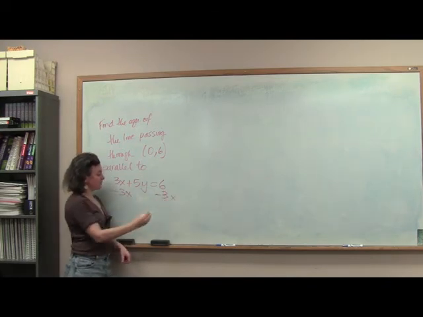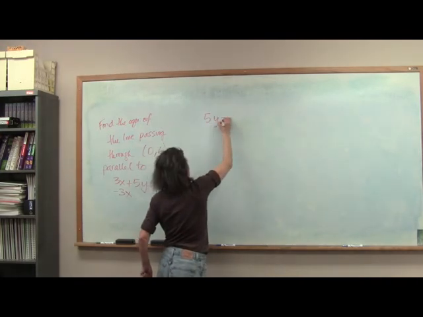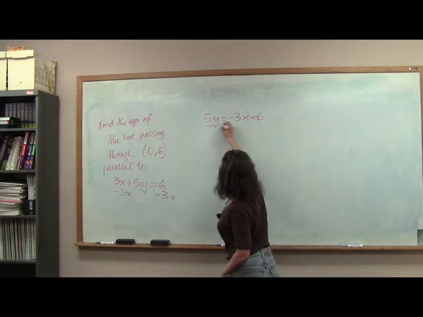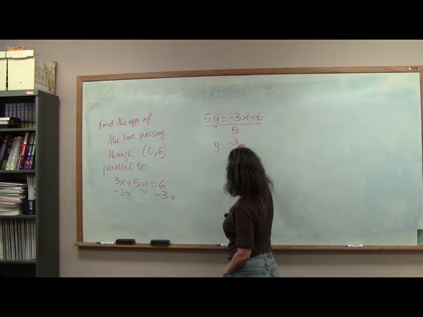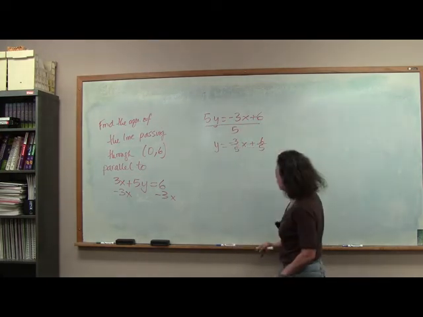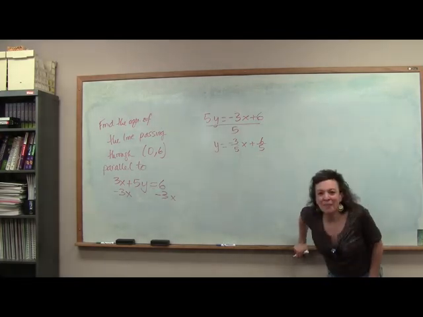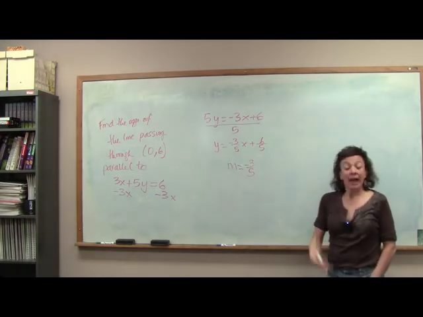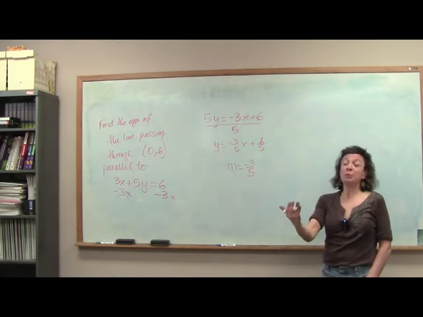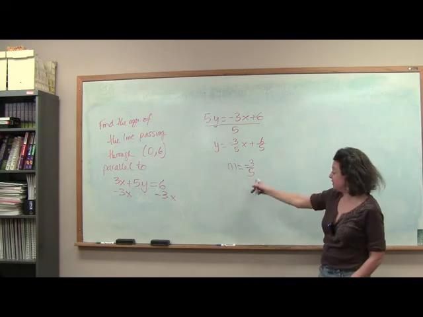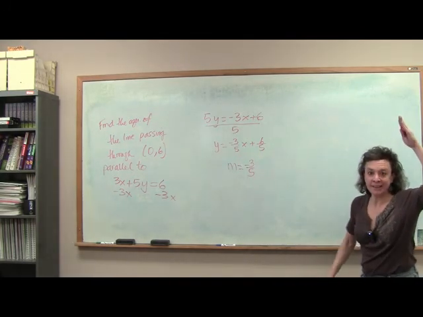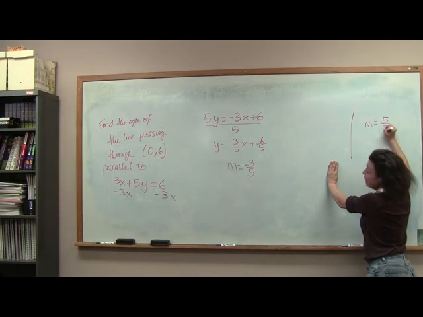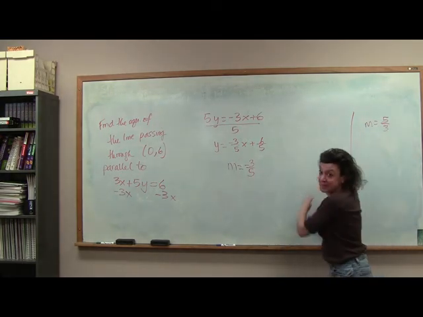First, we would subtract 3x from both sides. So I get 5y is negative 3x plus 6. Now to get y all by his lonesome, we would divide everybody by 5, and we get negative 3/5 x plus 6/5. Now we can read off our slope. The slope of this line is negative 3/5. And since the slope of the line that we're wanting to find is parallel to this, this gives us that slope as well. Total side note, if we were looking for the line perpendicular to it, my slope would be a positive 5/3. Again, that's a total side note.